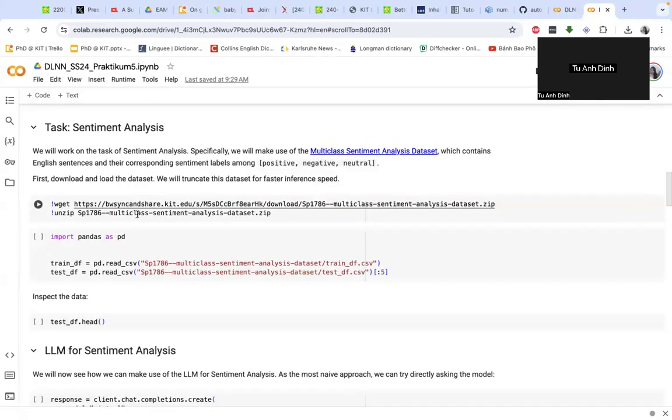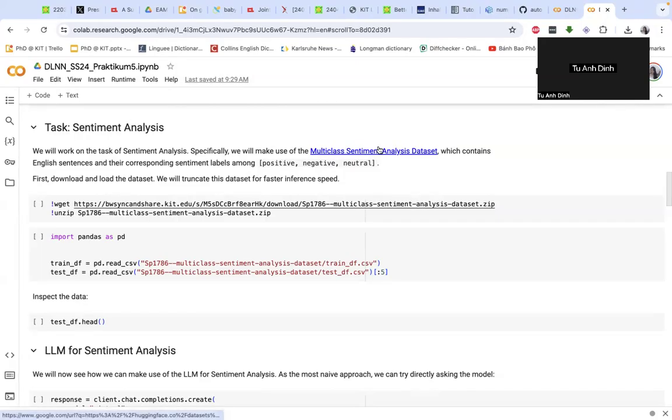The focus of this practicum is to see how we can use large language models to solve sentiment analysis. I'm not sure if you're aware of this task yet, but technically it's just about inputting one sentence and telling what sentiment it has. It's like a classification model telling whether the sentence has neutral, positive, or negative sentiment. It's quite an easy task, and you can use some simpler models for this. But here we will take a look at how we can use a large language model as a black box model to solve this task.